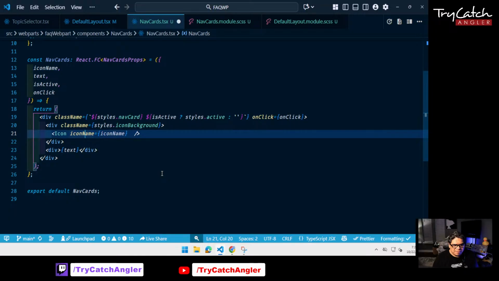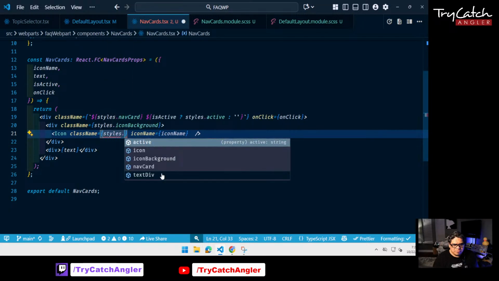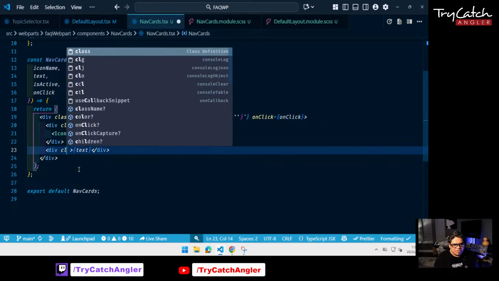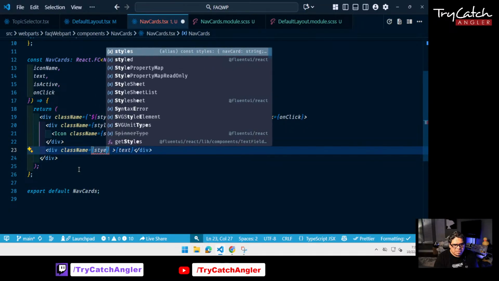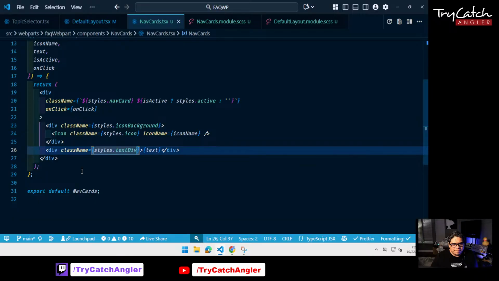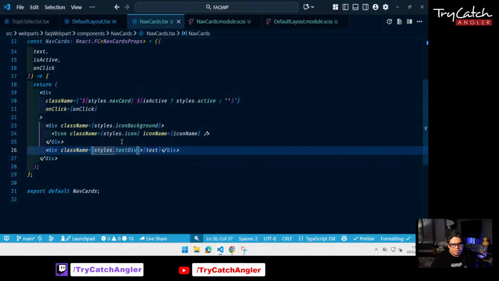Let's put the class name before the icon name. And this is going to be styles.icon. And then for the text, well, that's a given. We're going to use class name styles.textDiv. All right. So now we have our web part with those options there at the top.